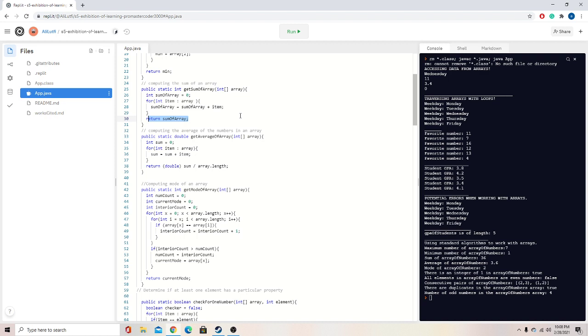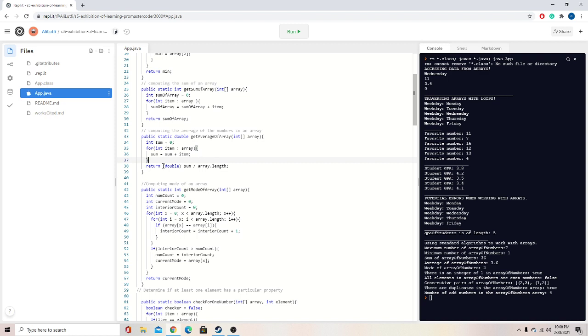We can also compute the average of numbers in an array, where we again hold our values in one variable and then loop through each element in the array and add this to sum, and at the end we divide sum by the length of the array. That makes sense because you have to divide by how many pieces there are. For example, if there's 5 elements in your array, then you'll add all the elements together and divide by 5. That's basically how you get the mean or average.